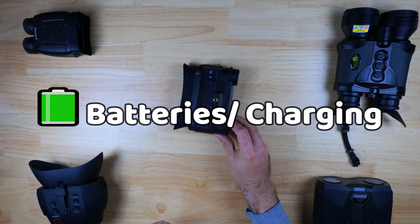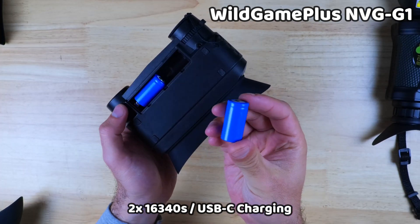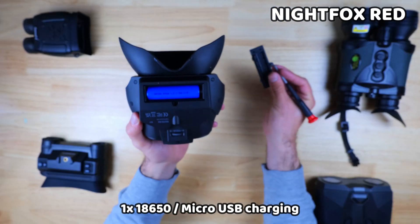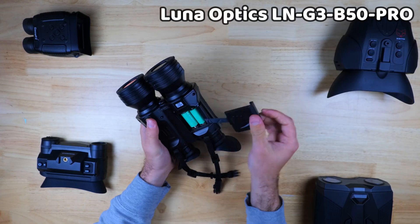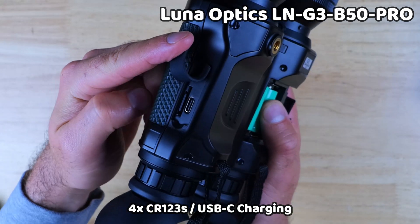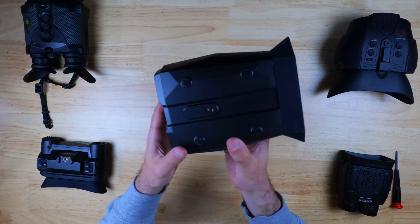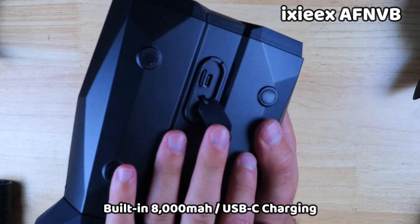The charging setups and battery types are pretty straightforward. The NVG G1 runs a pair of 16340 batteries with an onboard USB-C port for charging. The Night Fox Red has an 18650 battery sealed with a screw — not very convenient to remove — but has a micro USB port for charging. Luna Optics runs four CR123A batteries and also has a USB-C port to power the device. The Geofy M24K has a built-in 2000 mAh battery charging via USB-C, and the XX NVB has a large 8000 mAh battery with a USB-C port.